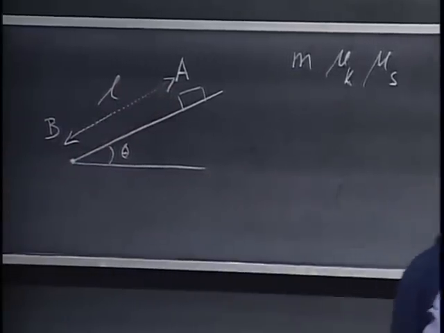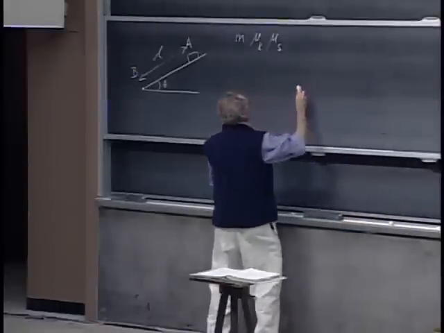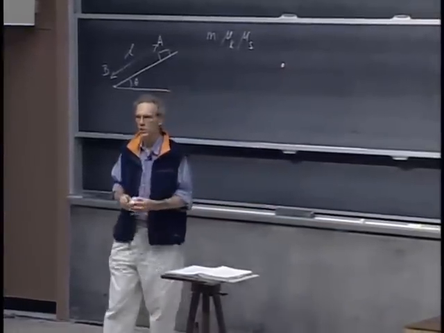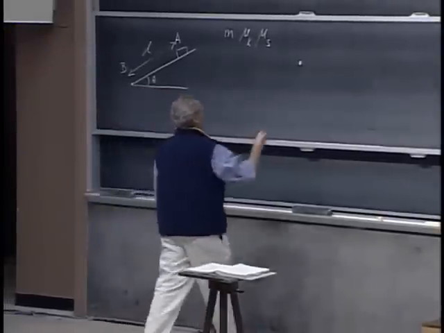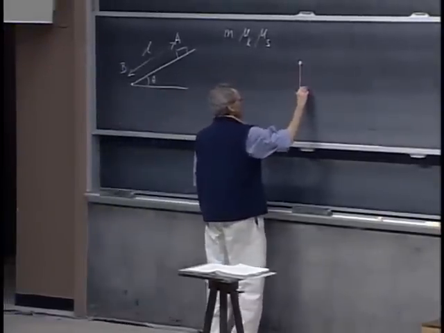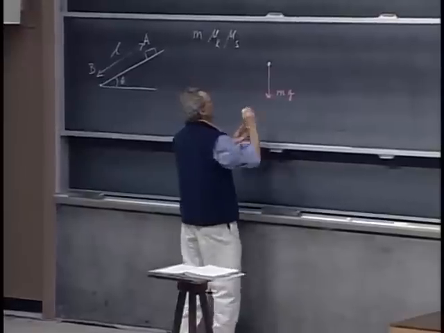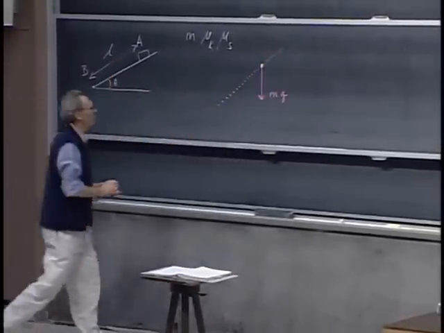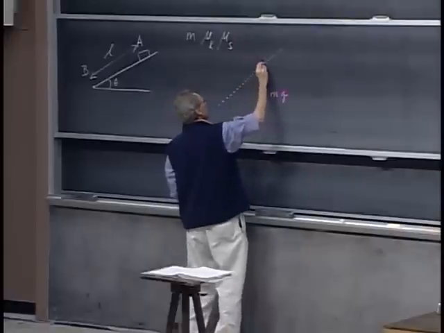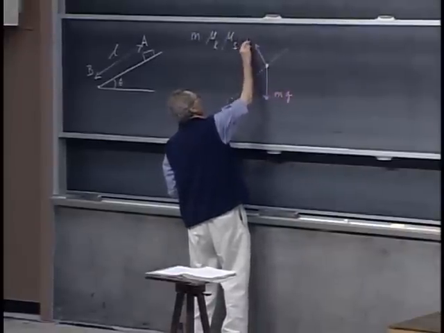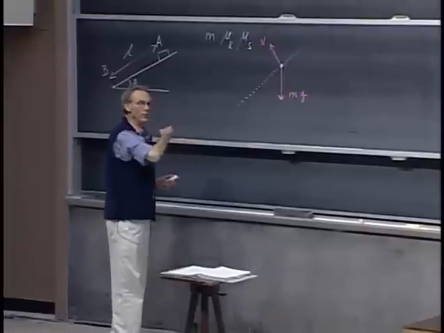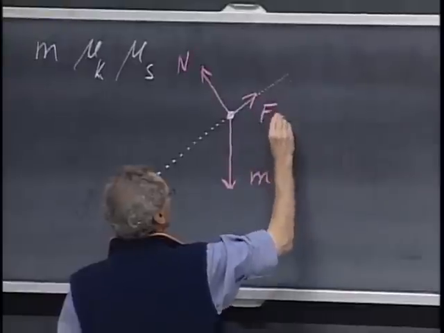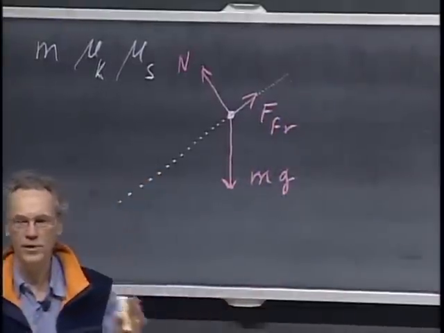And the first thing that you want to do with a problem like this is make what we call a free body diagram. That means you want to draw all the forces on that object. Clearly there is gravity, which is mg. And then there is the normal force perpendicular to the surface. The surface pushes up, and we call this N, the normal force. The object wants to slide down. Friction holds it up, so there is also a frictional force. And these are the only three forces that are on it.